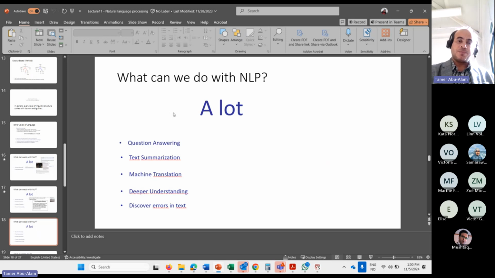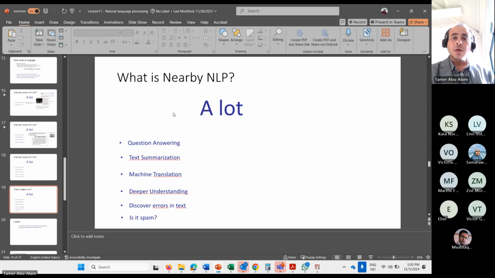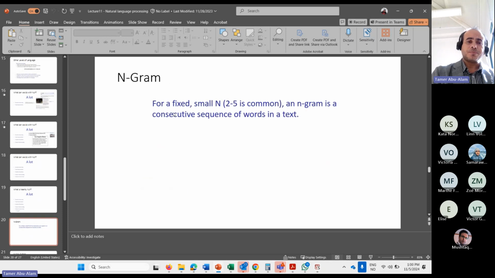They have this tool that tells you there is an error here, either a grammatical error or an error in writing or spelling. You can create your tool to see if a text is spam or not, to understand the relation. This doesn't make sense. This is just spam.